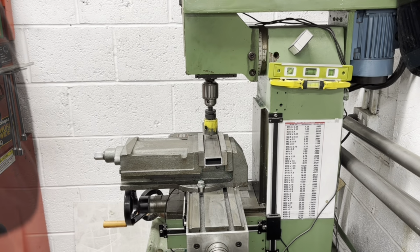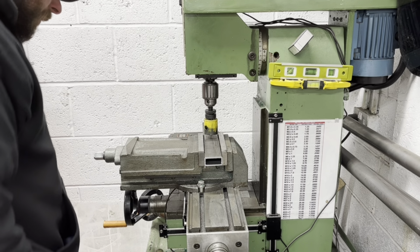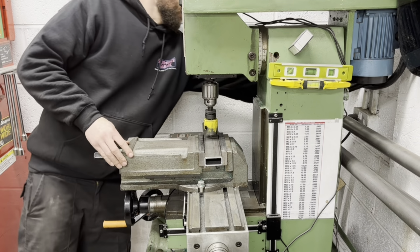He'll be back. Right, let's see how this goes, shall we? We are about in the centre.